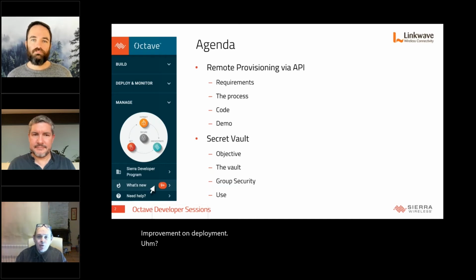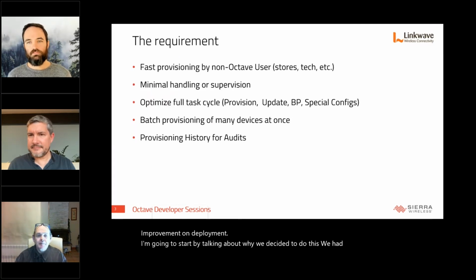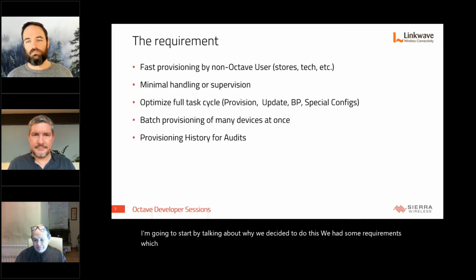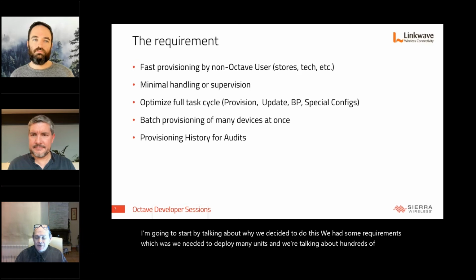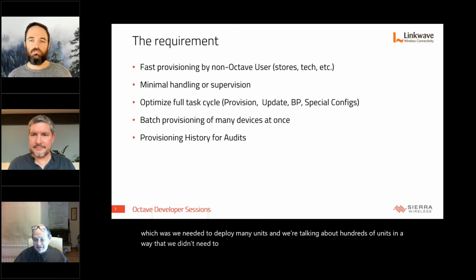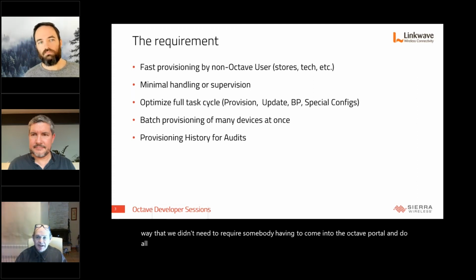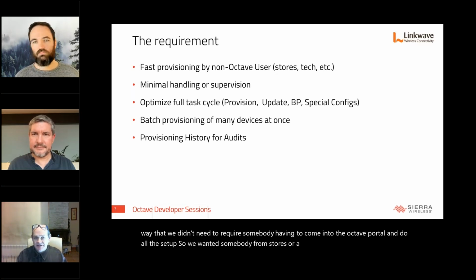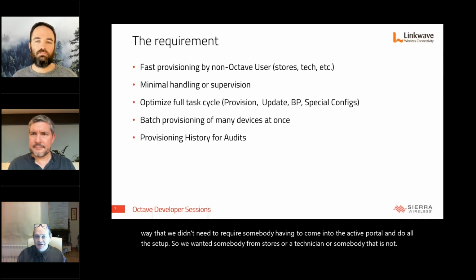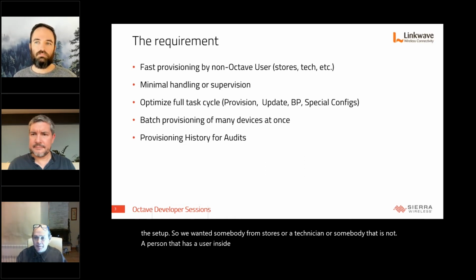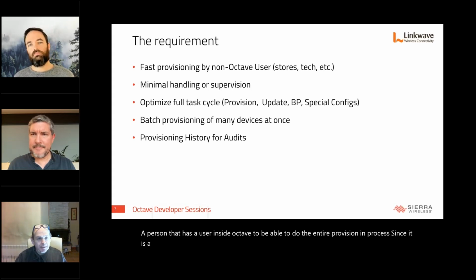I'm going to start by talking about why we decided to do this. We had some requirements, which was we needed to deploy many units, and we're talking about hundreds of units, in a way that we didn't need to require somebody having to come into the Octave portal and do all the setup. So we wanted somebody from stores, or a technician, or somebody that is not a person that has a user inside Octave, to be able to do the entire provisioning process, since it is a production type process.